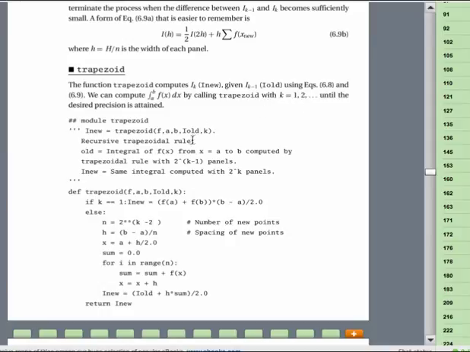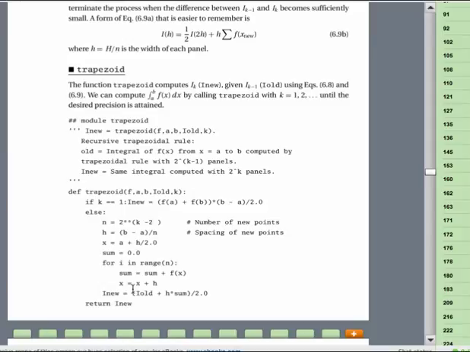The module has an implementation of this recursive trapezoidal rule, where the new approximation is based on calling it with the function, the limits of integration a and b, your previous approximation, and then k, the number of panels. I new is the same integral computed with 2 to the k panels, and this is just an implementation of the formula we had on the previous slide.